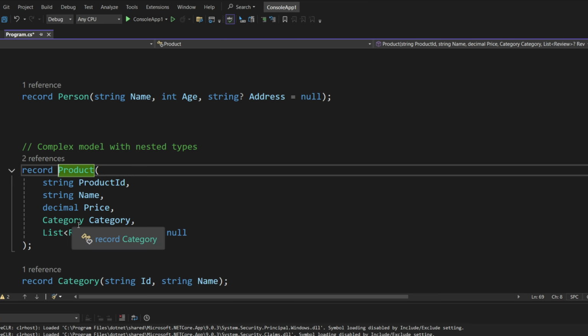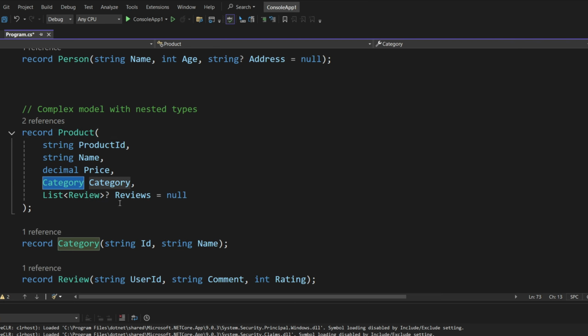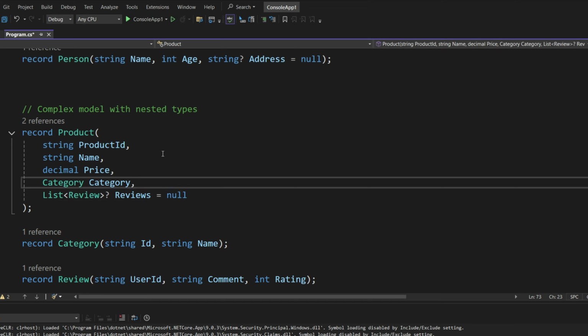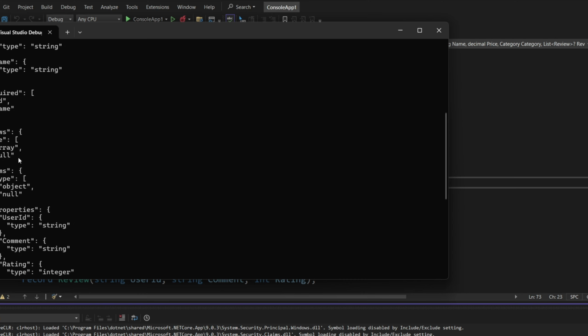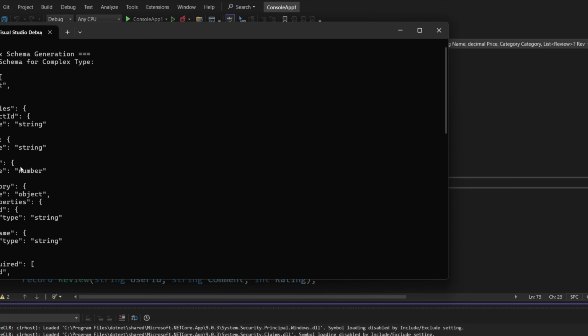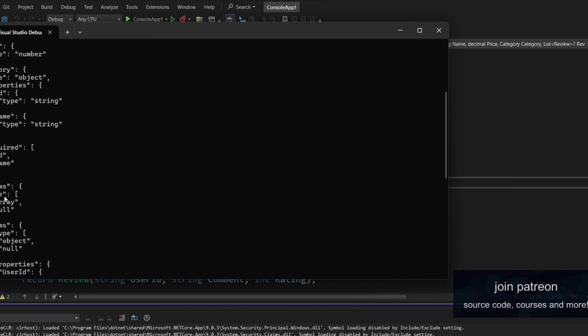So as you can see, we have the category, which obviously makes the whole thing more complex because category is a completely separate structure, right? And we can also have the list of reviews, which is a list of a type, right? So list is a type, review is a type, and then we have this whole thing. So this won't be required, but let's just run it like that. So as you can see, it gives you the whole tree. However complex you want to get, it doesn't matter, it should still work in general.